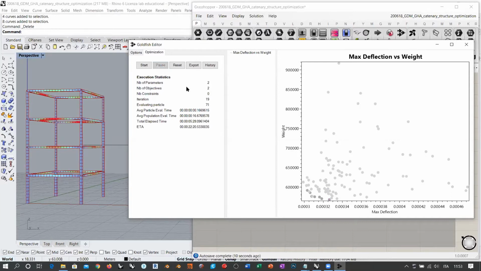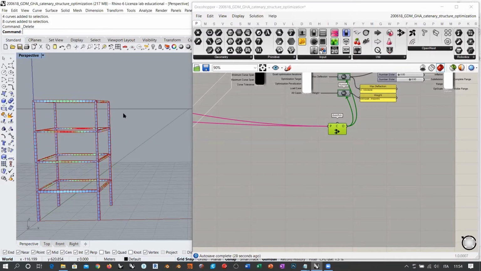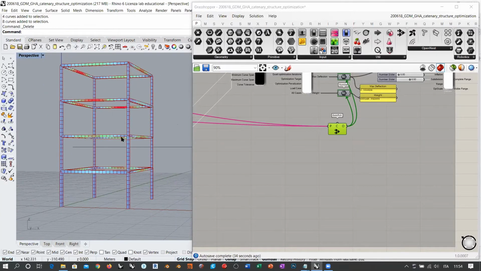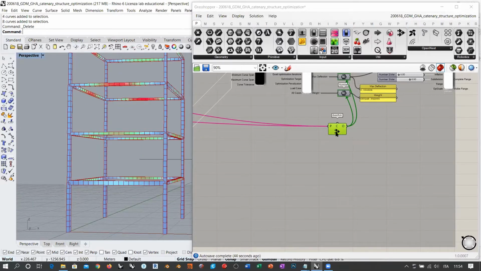So yeah, basically, let's pause this. Let's reinstate the lighter structure. So reinstate this. Well, actually, I think we should also leave this running a little more, because if you remember, my initial solution was something that was perfectly understandable. We had the thicker columns at the bottom, the thinner columns at the top. But in this case, at this intermediate iteration level, you see that this column is thicker than this one, which is something that probably is not so correct, right?